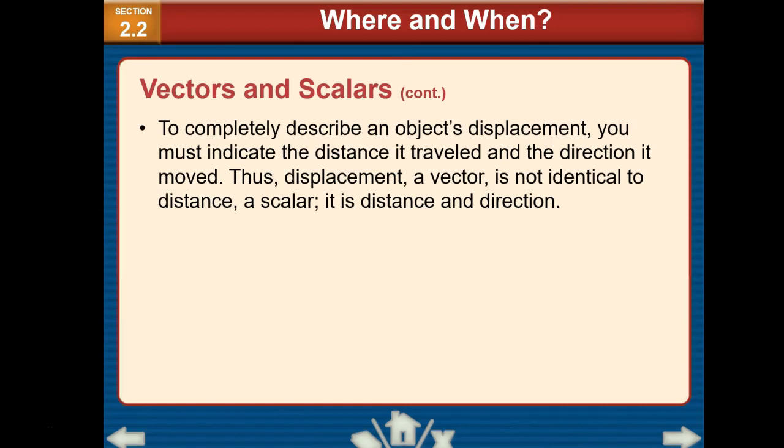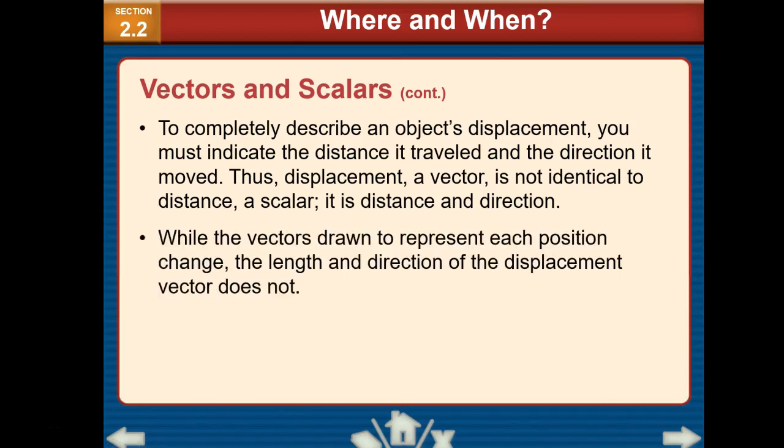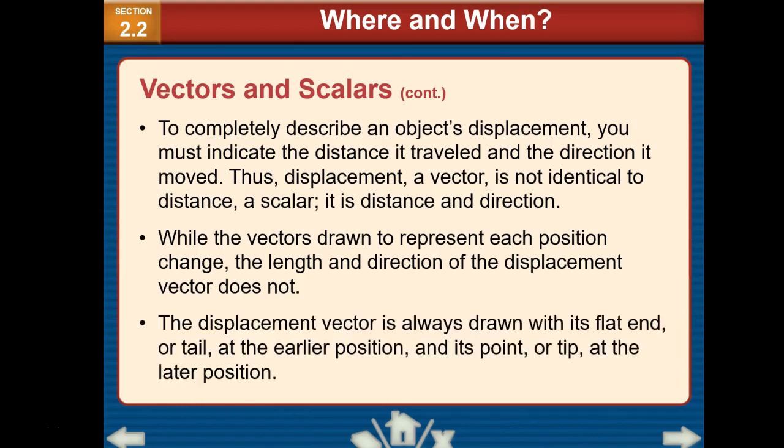Okay. We need to really show that where your object's moving, its displacement, needs to be a vector quantity. And notice that it says here the displacement is not identical to the distance traveled. Remember, displacement is how far you are away from where you started measuring. Your distance is just how far did you go. Even if you start at one spot and end at the other one, it doesn't matter how you get there. Your displacement from one spot to the next doesn't change, even though you might go zigzagging all over the place.